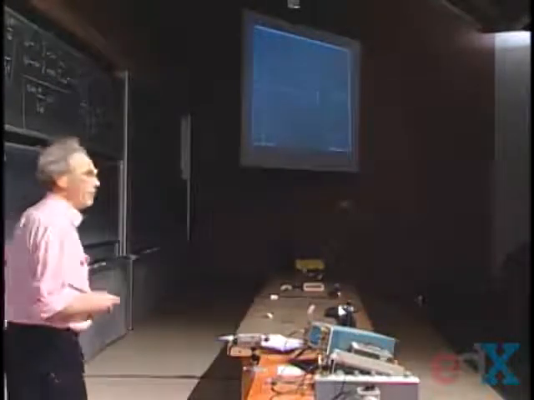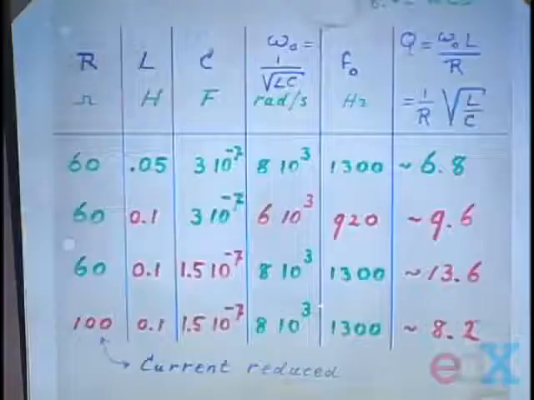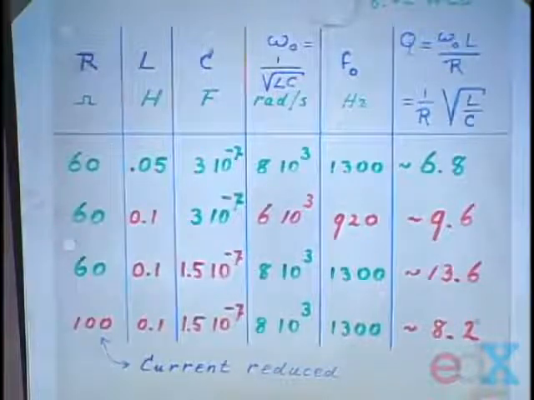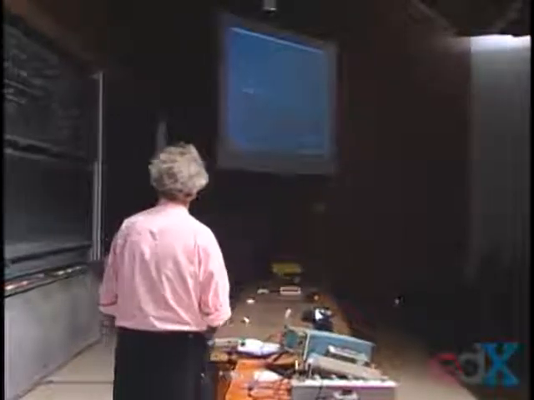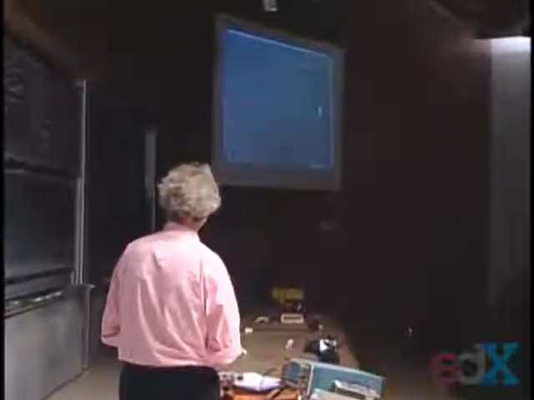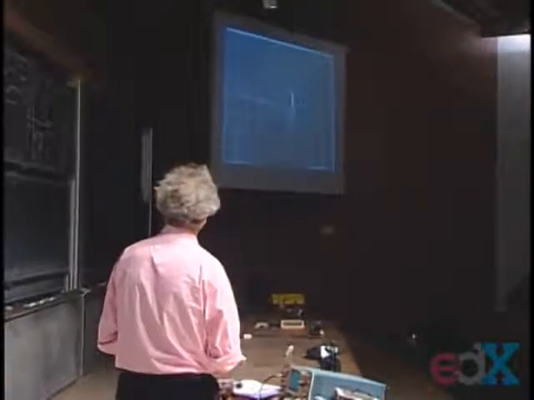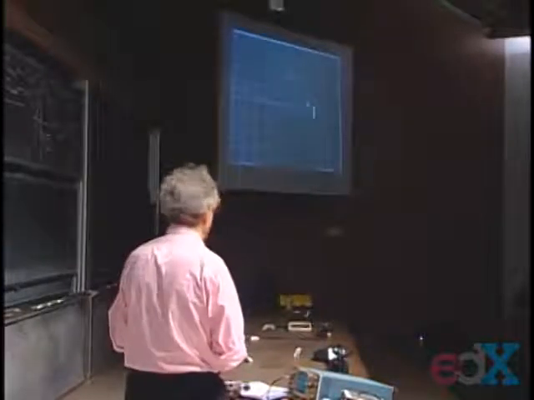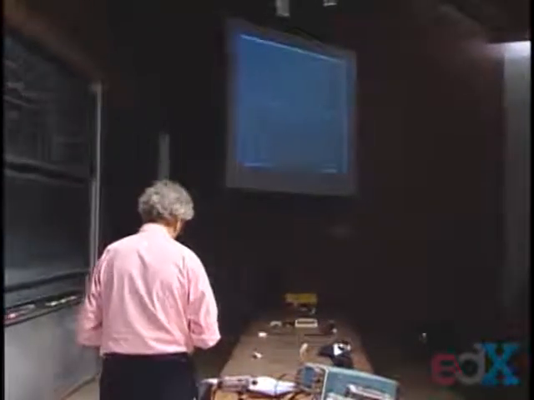So I have increased L by a factor of 2. I can bring it back to my original resonance frequency by now changing C. If you increase L by a factor of 2, all you have to do is decrease C by a factor of 2, and you're back at the same resonance. So I'm going to make C lower by a factor of 2, which I'm doing now. And if you look now here and you have a good memory, you will see that the resonance frequency is back where it was. Again, V0 over R is not changed, and the resonance frequency is back here, even though L is now twice higher and C is twice lower.